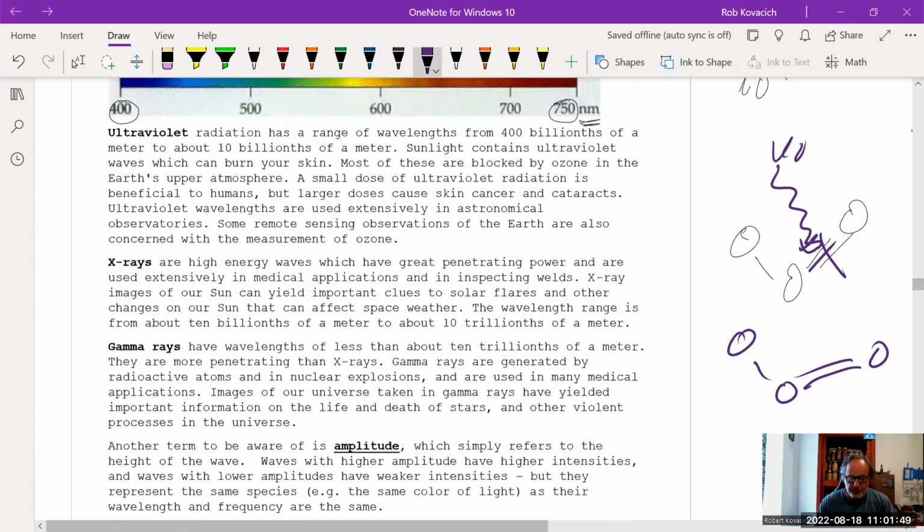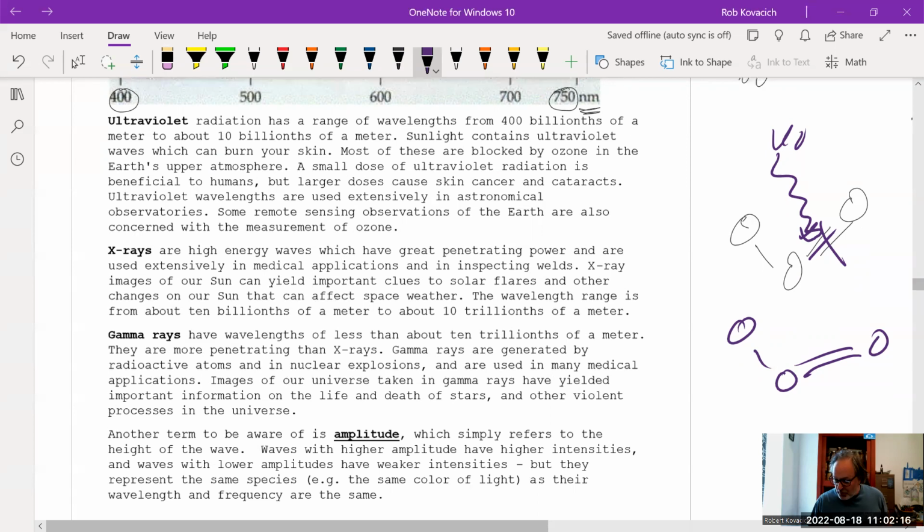X-rays, those have substantial penetrating power, which is why we're looking for broken bones or problems inside of somebody. We use that, but we can't use gamma rays because the gamma rays would end up causing too much damage to the person. And this is usually something that would be generated by a nuclear bomb. So if you're killed by regular electromagnetic radiation, it could be that you got hit with too many gamma rays.